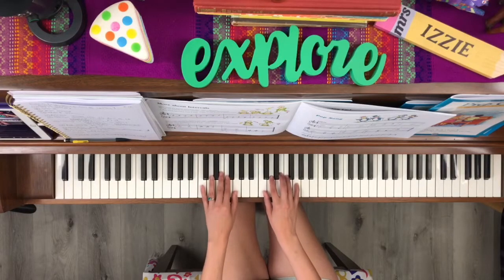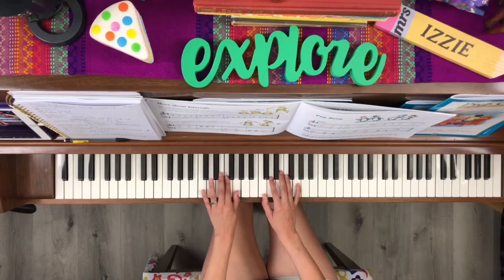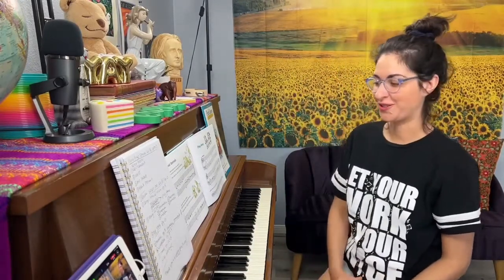All right, let's count off. One, two, ready, play. Second and a third. Back to second and third. Good, left hand. Second, stretch to a third. Nice, to a second, end on third. Wonderful work on those harmonics. Don't they sound really cool? They're so different from melodic intervals.